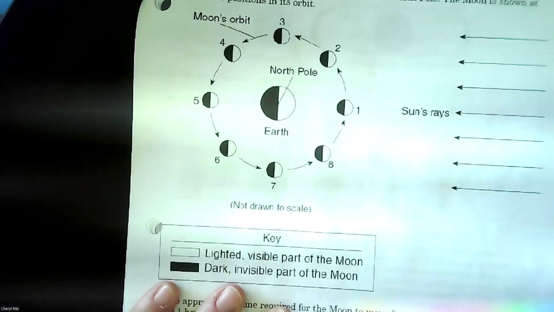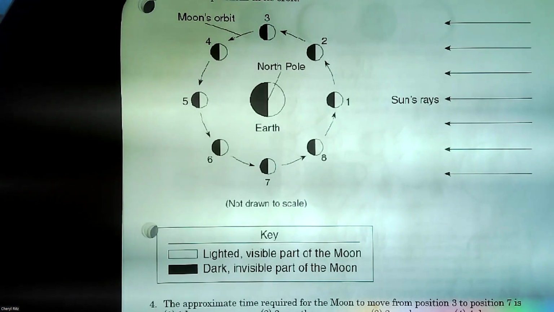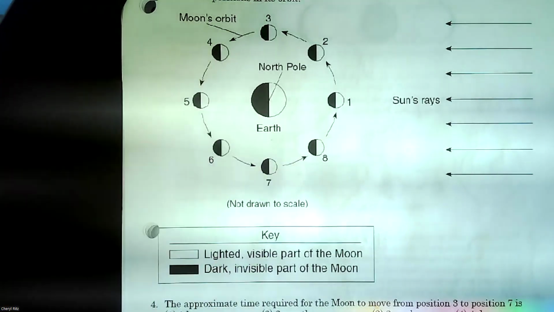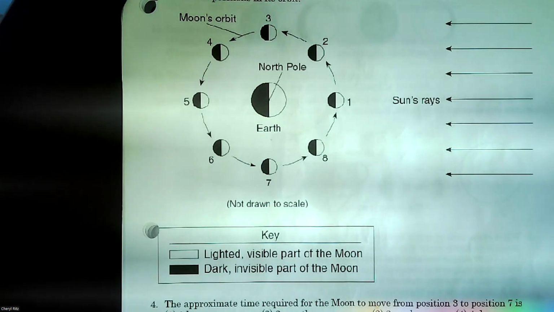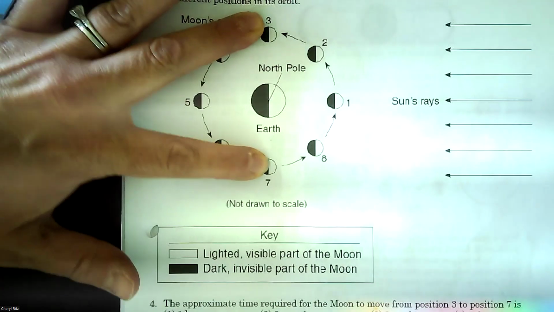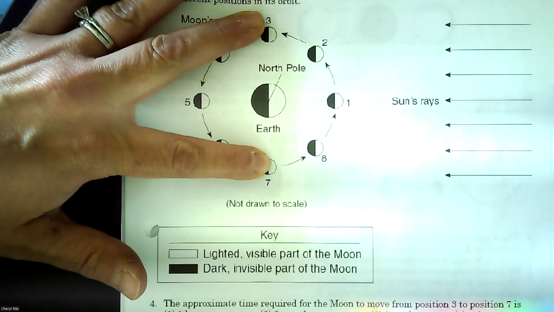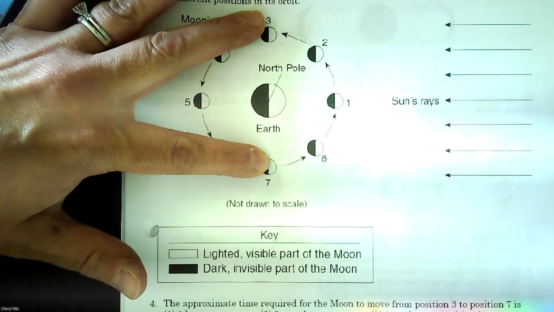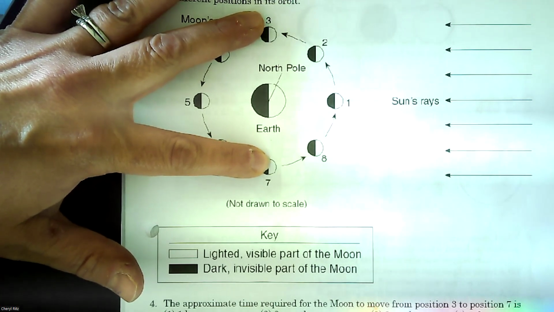All right, so see here, these questions, remember how I said you don't have to memorize, absolutely, I don't want you to memorize the pattern, I want you to be able to pick up one location. They ask you a bunch of questions with one of these diagrams, which we've been using for a while now. First question, how long does it take to get from 3 to 7? Show of fingers to see if I need to go over this one. How long would it take?